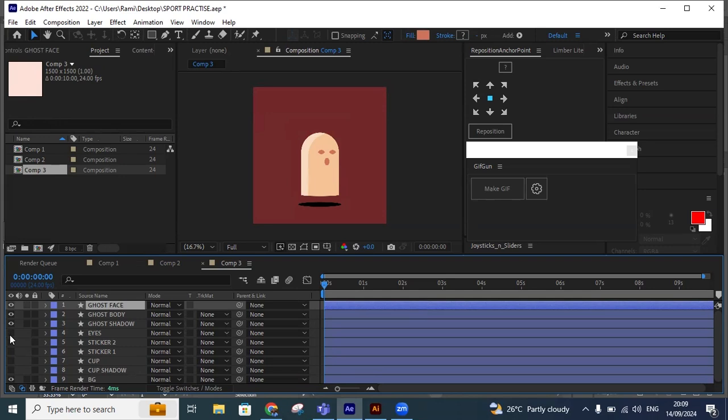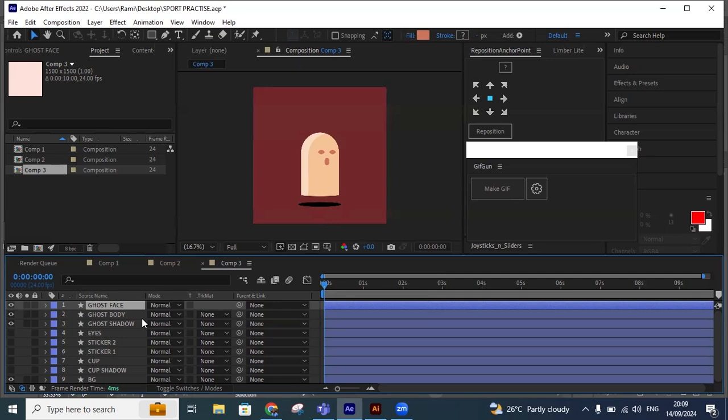Also, we'll be looking at one very important key element that we've not talked about before as well. That's what we call parenting. What parenting means is almost the same thing as grouping a particular object to an object. The reason we'll be doing that is that we have many things on different layers: the shadow, the ghost body, and the ghost face. Now we want it so that once we animate the ghost body, the eyes and the face move with it. We don't just want to animate the body, then animate the eyes, you understand? It's going to be very stressful.